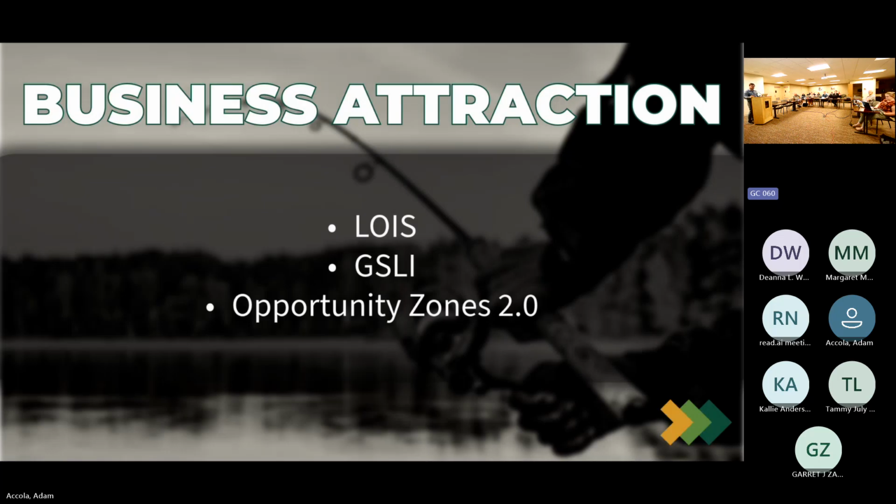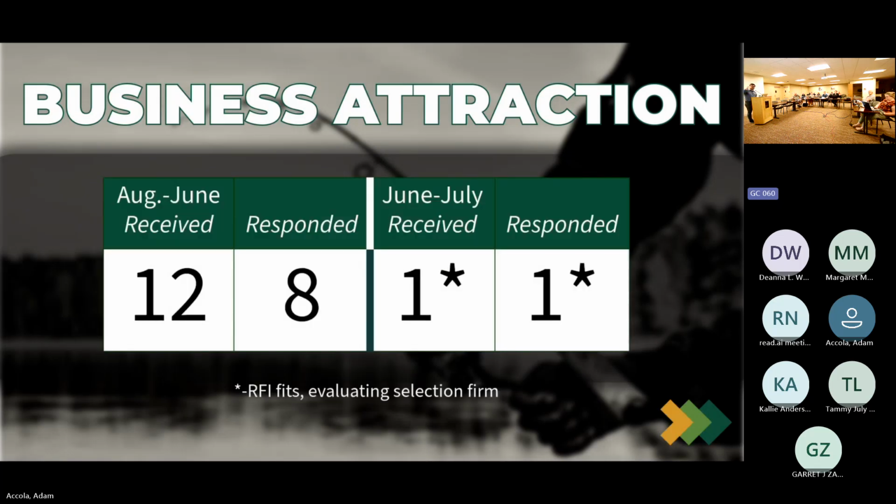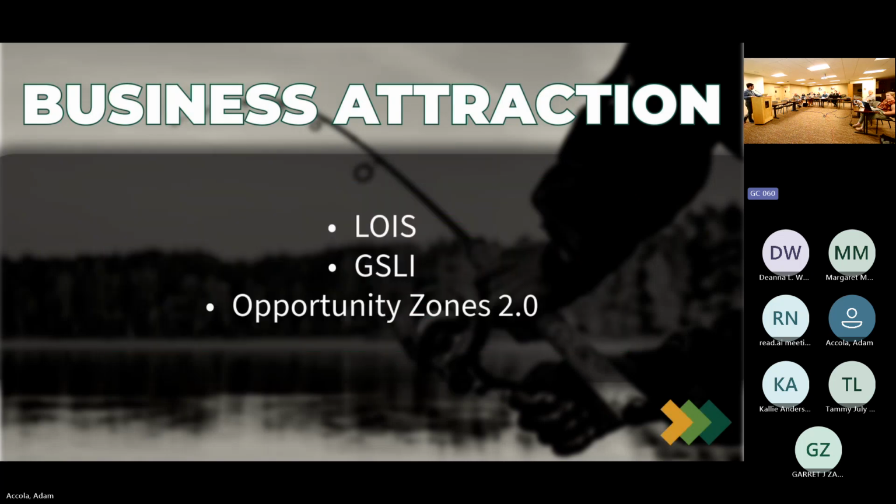So a lot of where I kind of had this last slide and we've seen a decline in some of our requests for information. A lot of companies are using platforms like LOIS to look for the properties that fit the bill of what they are seeking. And so they plug in all of their filters and they get a list of a couple top candidates of properties, and they pursue those directly rather than through kind of a request for information process like has been common in the past.